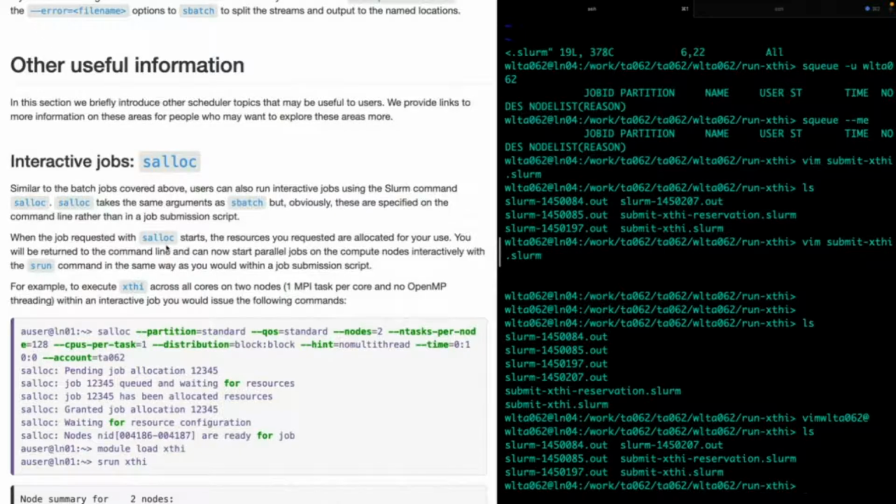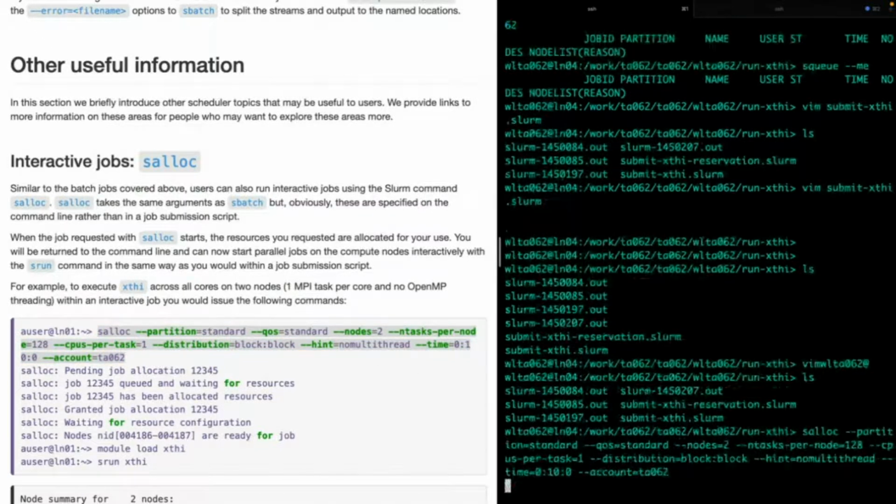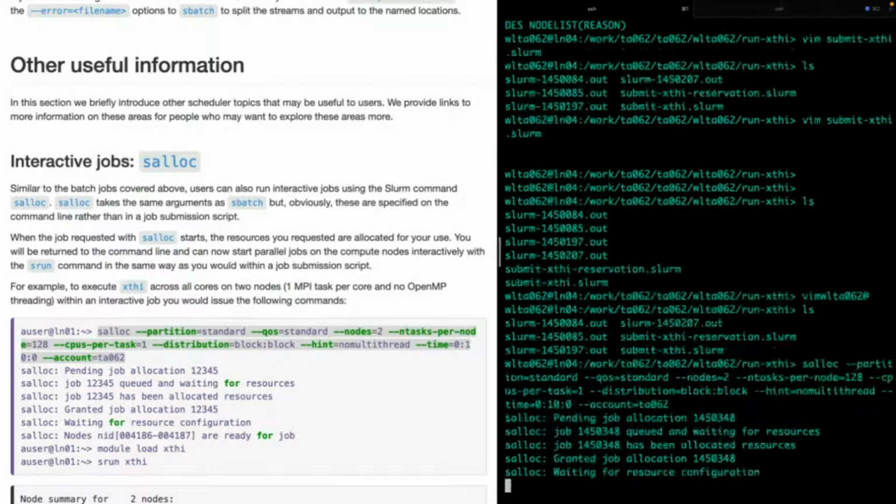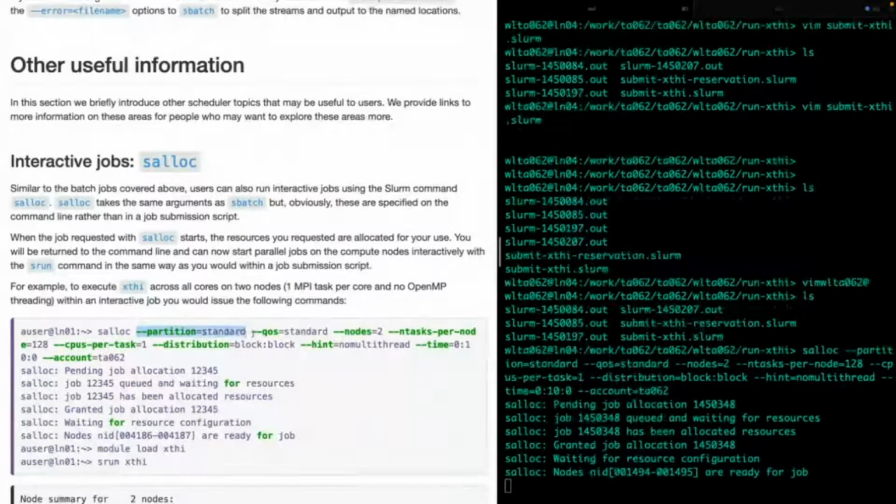One uses salloc, which is just as it sounds, Slurm allocate. If I copy this quickly, I can show you this running. You run the salloc command, followed by all the same options that you would normally use in an sbatch job script.